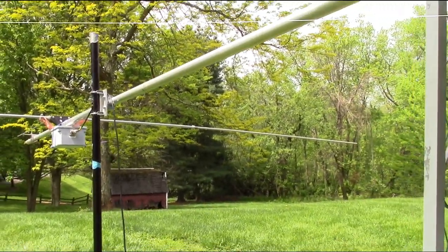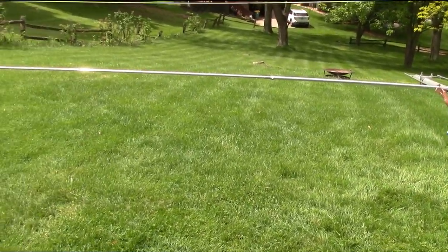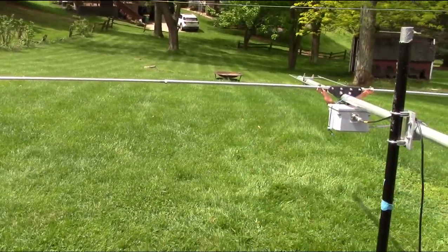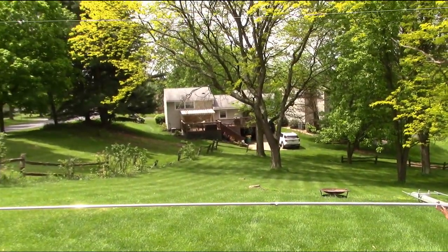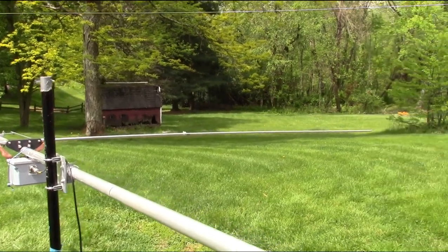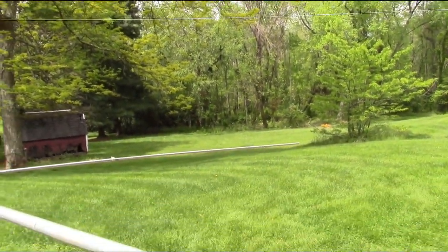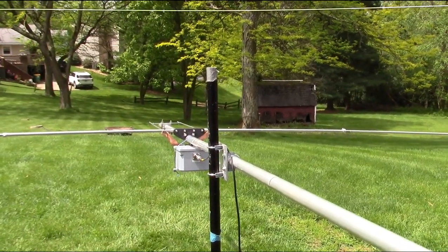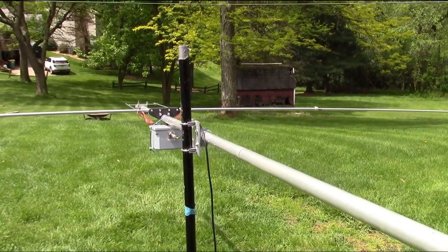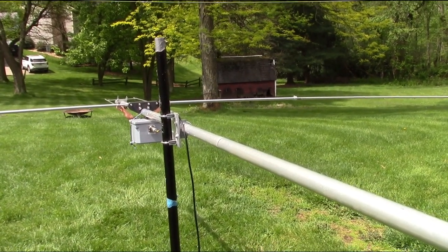So, there we go. The little ground mock-up here is just the hairpin driven element. And by the way, that tree's gone. Remember the tree last time? Got them taken out. Shed's still got to be taken out. Hopefully it won't rain, and then I can get up here and do this today. Anyhow, hopefully I'll be back today. If not, take a pause here and I'll be back tomorrow. But okay, here we go.